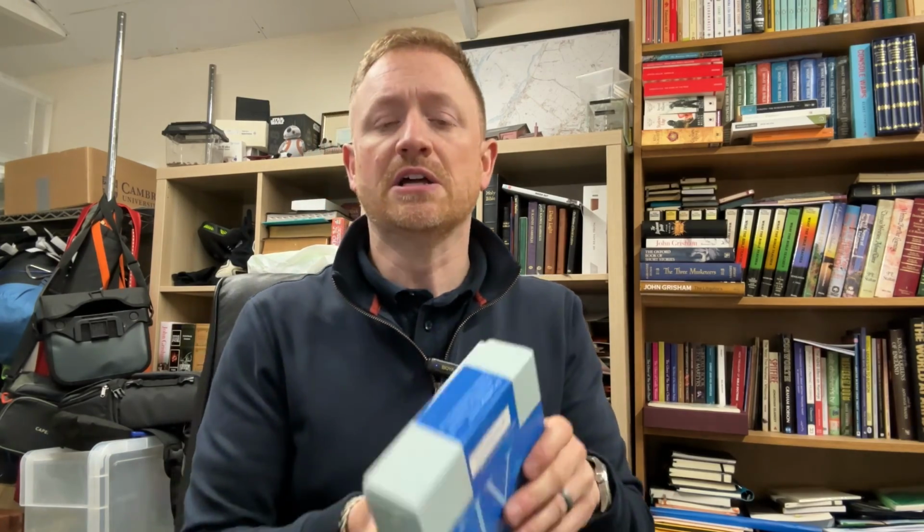We'll take a look at some of them. There's some bindings here, and yes, there is one that is thumb indexed as well. So thumb indexing seems to be the theme of this video, but I haven't actually seen a thumb indexed Cameo or indeed a Turquoise. So it'll be interesting to have a look at them and see how they look. There's also a very rare one-off binding in the Cameo that I have here. It perhaps will divide opinion as to whether you like it or not, but I have to admit I like it. So let's take all these down to the desk and have a good look at them.